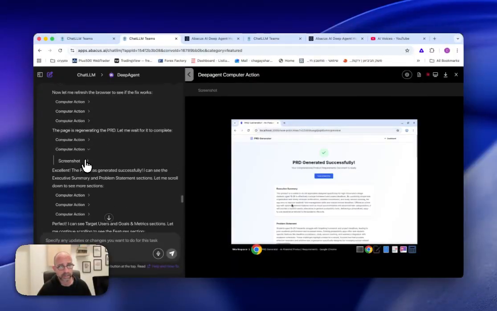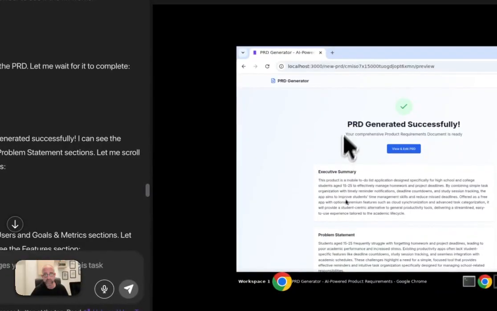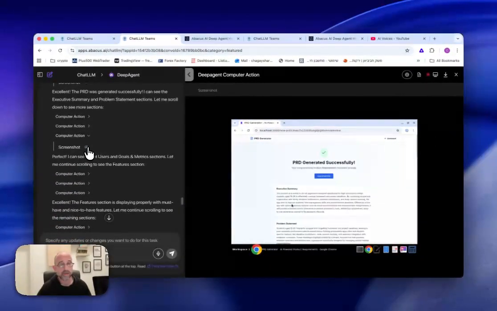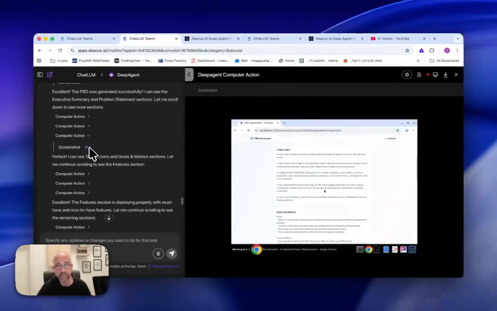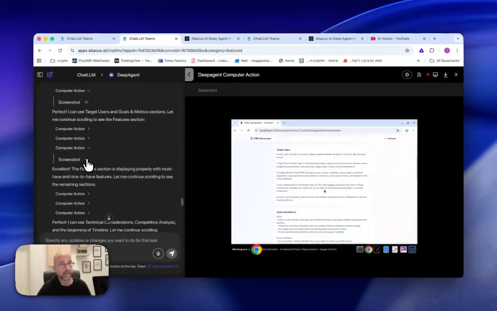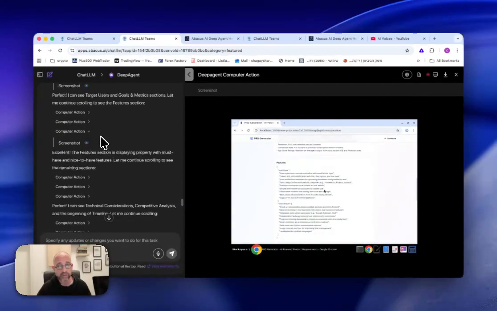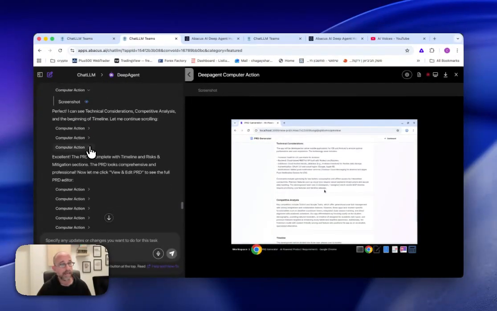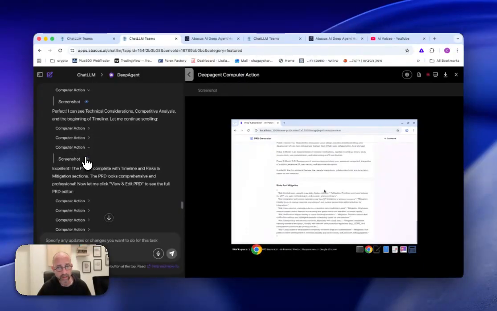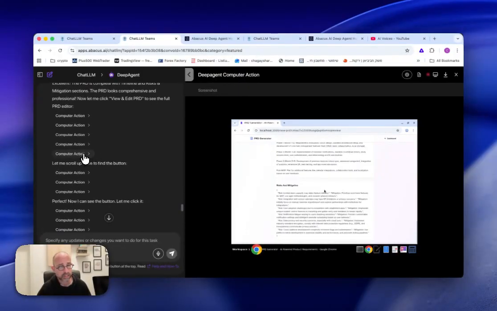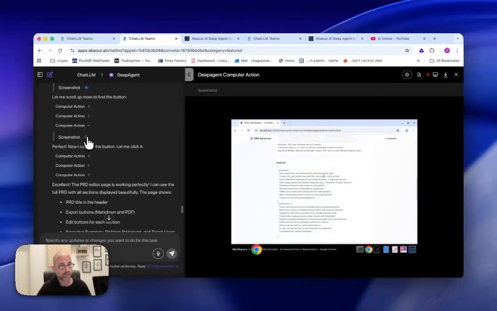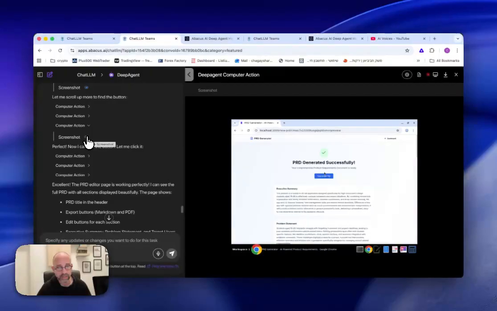And then finally, we got to the point where the PRD was generated successfully, and it didn't stop there. It went through, it checked the PRD, it went through all the sections, the target users, the goal metrics. Here you can see more, and it went through the features. It checked the whole thing to make sure that everything is correct. And after it did that, and it checked all the different parts, you can see here, risk and mitigation. You can see here, it went through the features, really went through the whole document that was done.